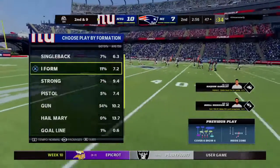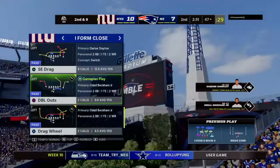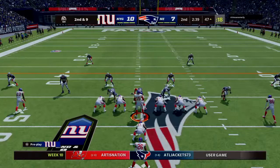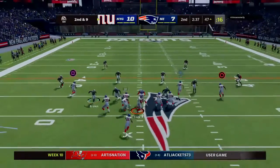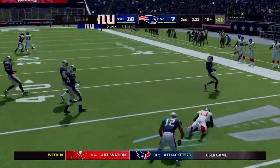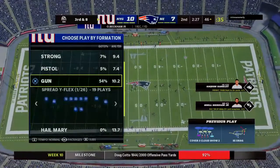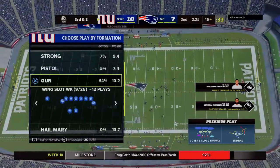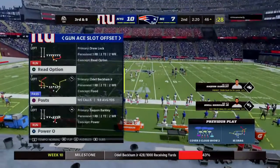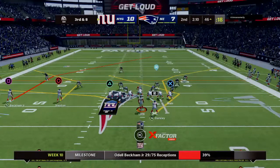A really nice job there by the defense, not allowing him to get to the perimeter. But that means your defensive ends, your outside linebackers, the guys that you pay big money to sack the quarterback, they also have to have interest in the running game as well. And they did a nice job there of holding the point of attack and not giving ground. Locke's throw complete there to Beckham. That catch good for only a yard, and it'll be 3rd down. As a defense, you're more balanced when you're in zone coverage because you're able to keep your eyes on the quarterback and see the play develop in front of you. You're able to keep the quick pass in front of them and stop it right at the line of scrimmage.